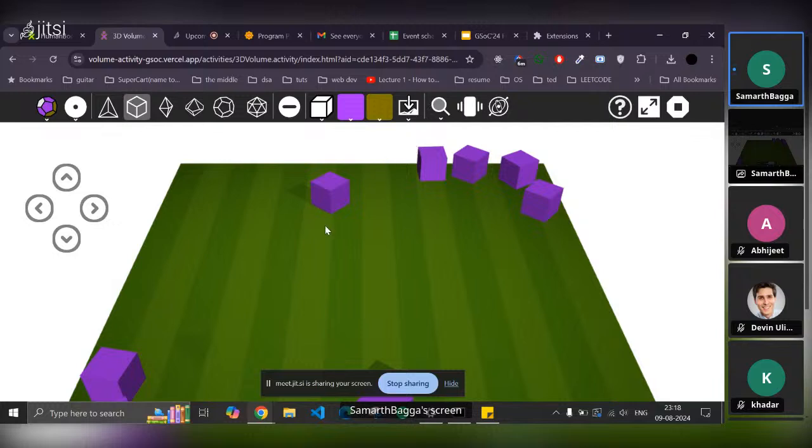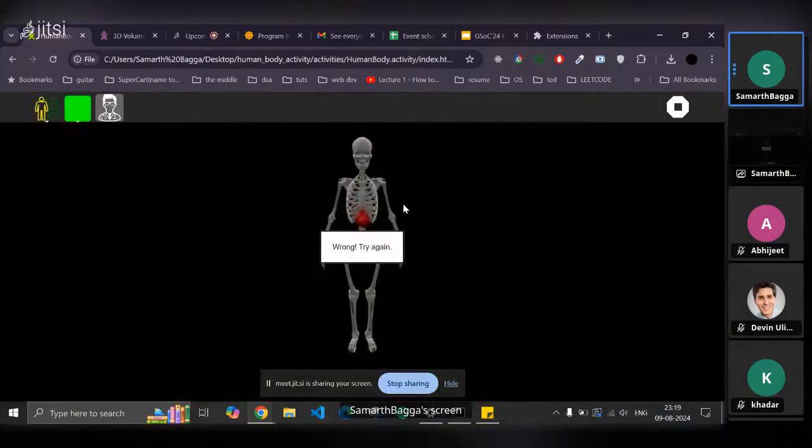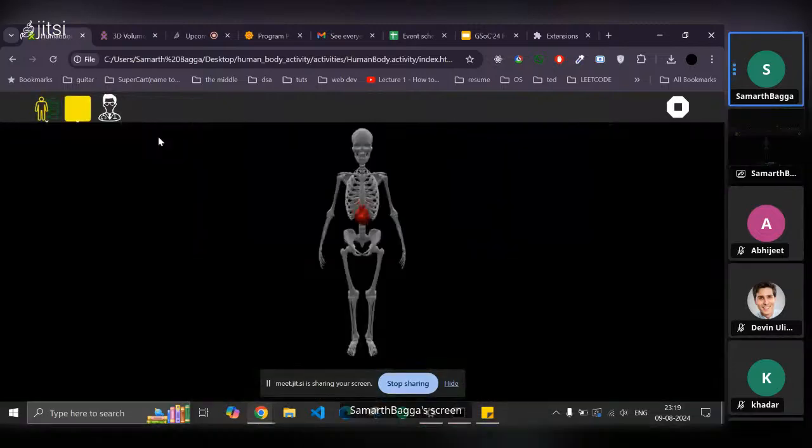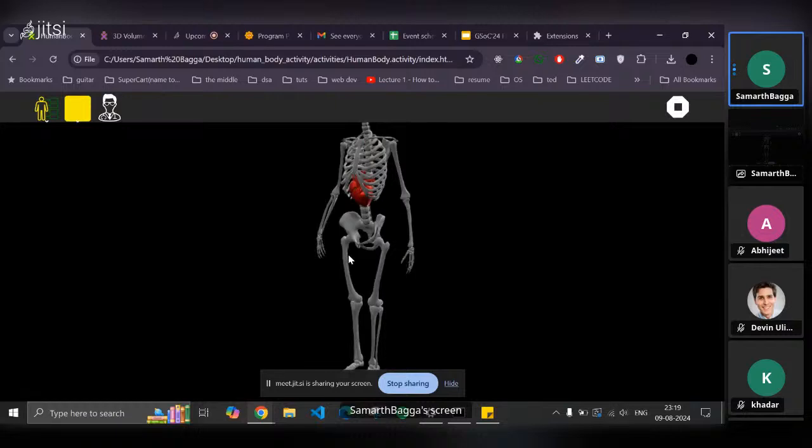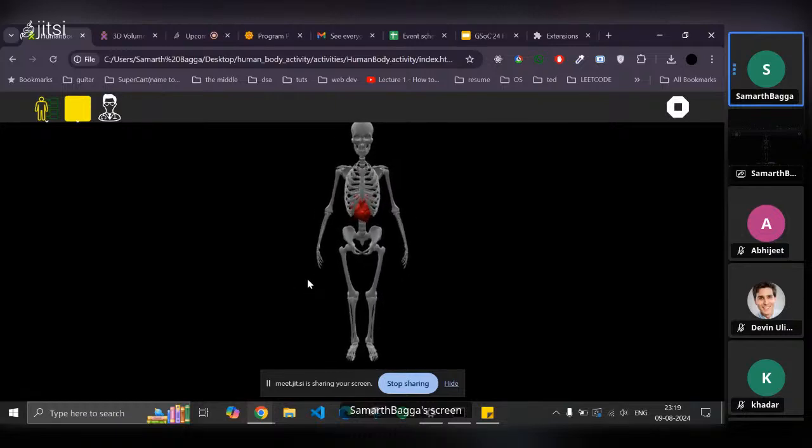Since my activity was complete, I discussed with Lionel and he recommended that I should start work on another activity for the completion of my intern presentation. So the latest activity that I'm working on is a human body 3D activity. As you can see, the activity will look like this. You can move the human body around. You can zoom in to various parts. So the basic functionality will be to color the parts of the body.